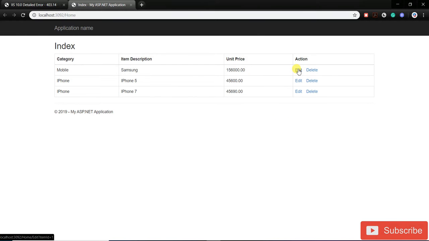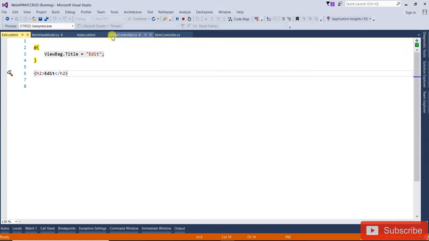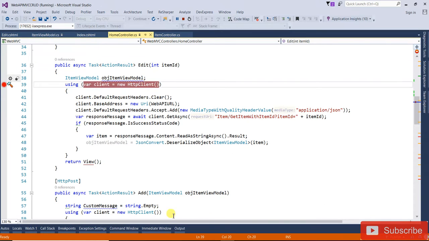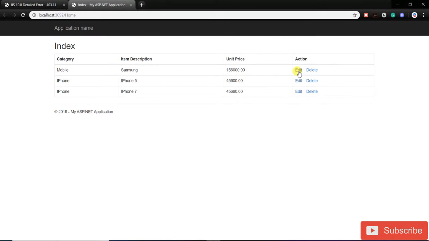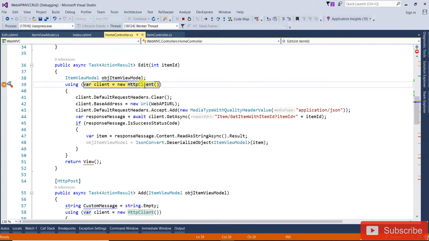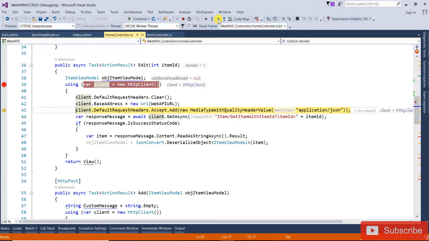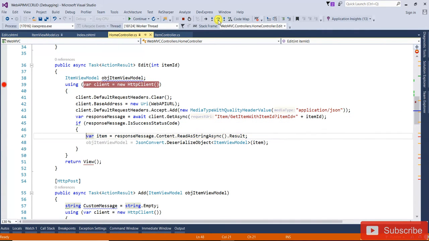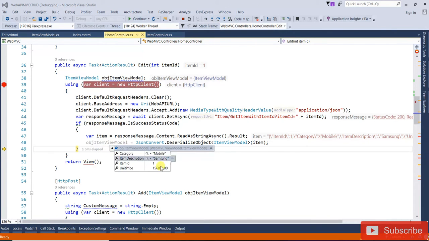Once you will move here, it will redirect to the item ID. So now I'm going to make that breakpoint here, go to the home controller, just make a breakpoint for edit. Let's see what data is coming. Just click this edit, so it's coming here. So go to the step over the data, that base address is calling, then item dot, see one more. Now it's coming, your data is coming.